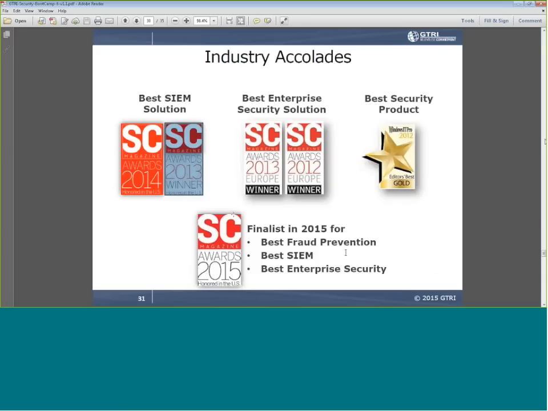Like I said, 2015 is not out yet, but I checked yesterday. I updated this slide yesterday. It's a finalist for fraud protection, best SIEM, and best enterprise security tool. So it's in there with everything else, and is currently being lauded as one of the industry leading tools for this type of thing.